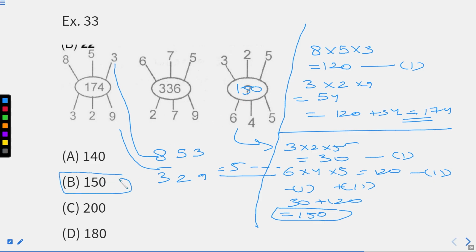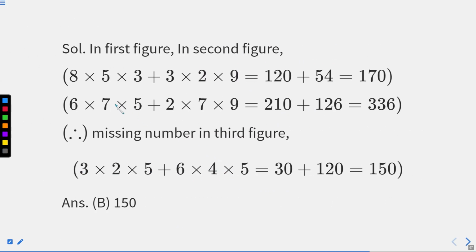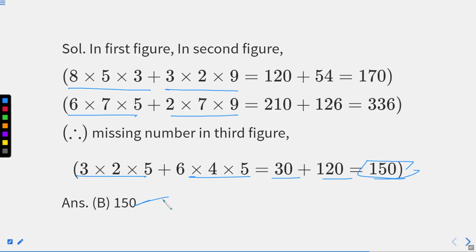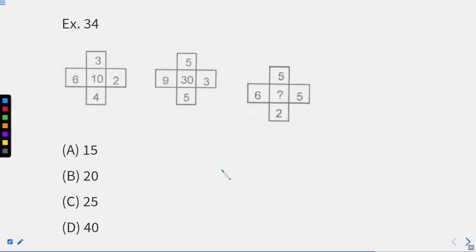I hope the method and the approach is clear. Okay. Now we are getting this, right? The addition of both the multiplications is our final answer. Okay, 150. In this method, what exactly are we doing? First, we are understanding the pattern, how we can multiply or divide using any mathematical operation, how you can solve this question. Okay, now this is another question in front of you.